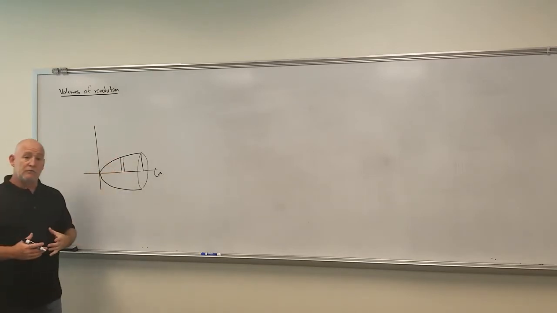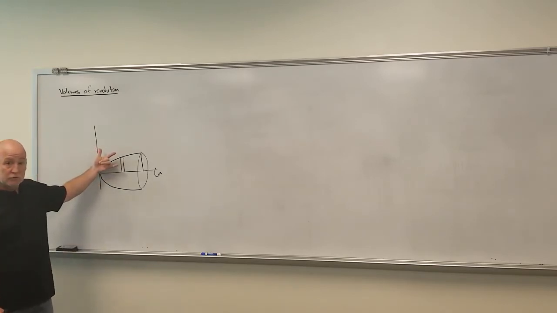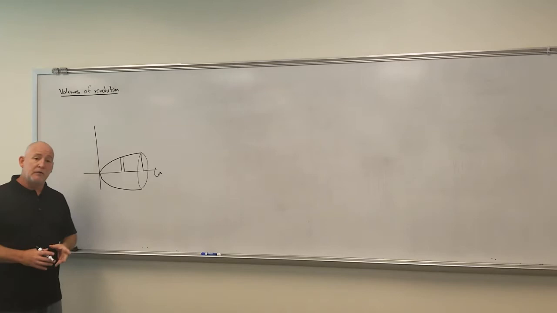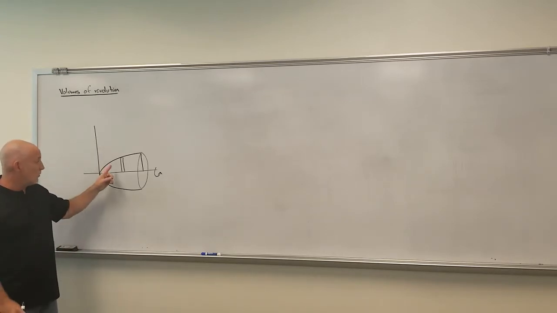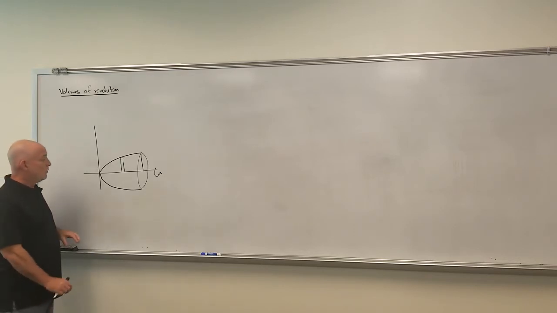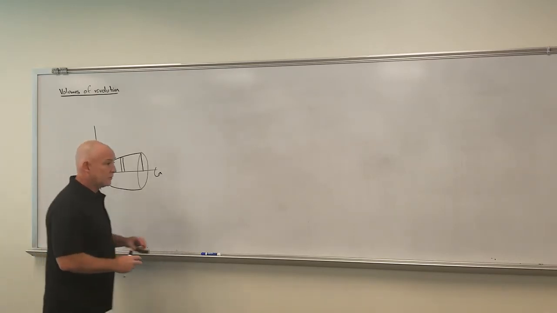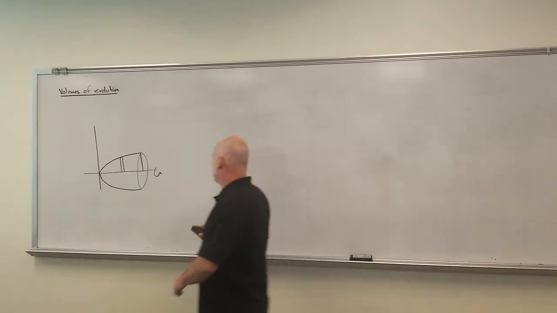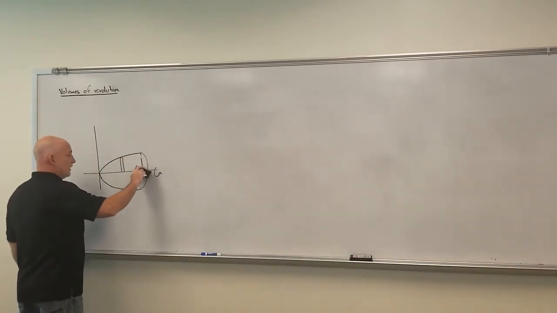These are called volumes of revolution because we take a two-dimensional shape, revolve it in a three-dimensional region, and try to find that volume. That's the name. The way that we're going to do this is we're going to follow the path of one single representative rectangle and see what we end up with. So remember, let's go back to our original picture before we spun this thing around.